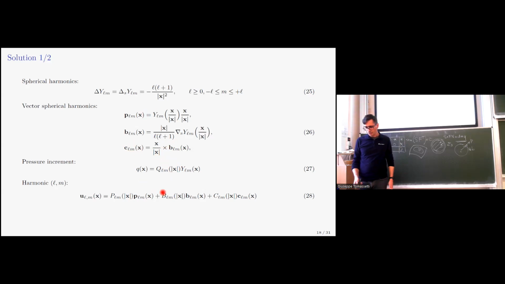And so how do you represent the solution? As I said, I have two unknowns, the pressure increment Q and the displacement. I write the pressure increment as a linear combination of spherical harmonics times some appropriate coefficients. And I do the same for the displacement field, representing this vector field in this way. The fact that Y is an eigenfunction of the Laplace-Beltrami operator has the consequence that the equations for each mode are all decoupled, so you can study them separately. The eigenfunctions and the eigenvalues will be, of course, different.